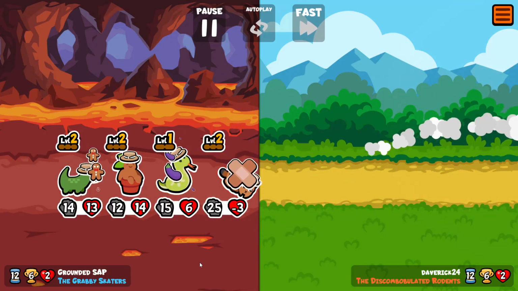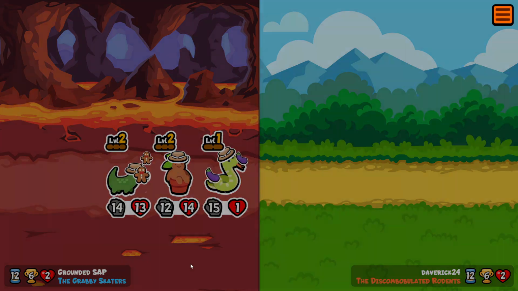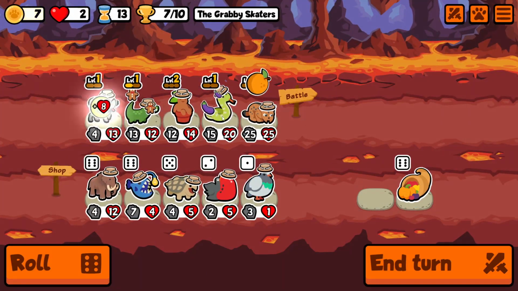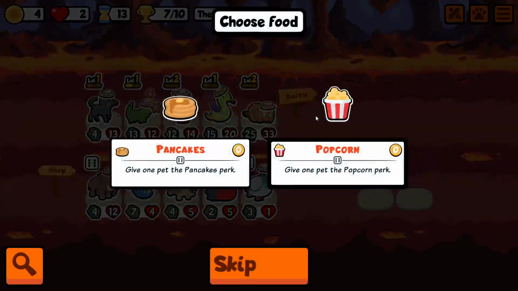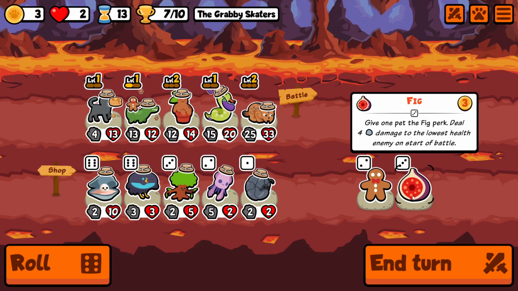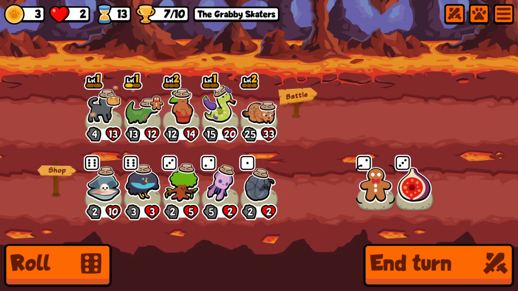Now, with Rooster being tier 5, the Mandrake doesn't do anything here at level 2. So I will have to try and level it up if I want to counteract Rooster or Nessie, for instance. But we get the pancakes from Cornucopia, and I think I'll take the gingerbread man since it's almost like chocolate.